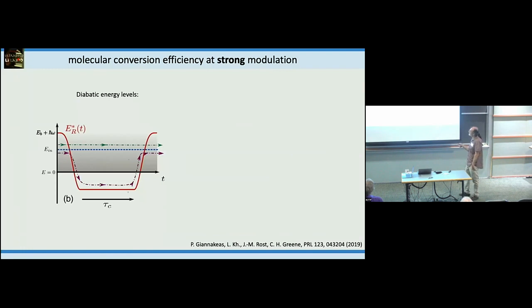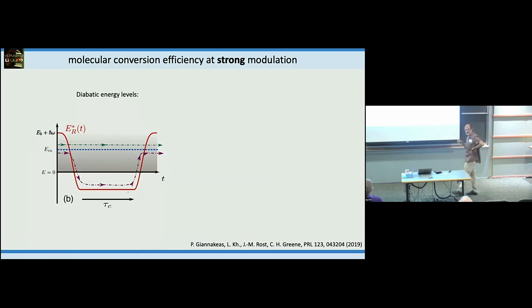But if this energy level is shifted below the continuum, right? So there is a gap that is opened between the dressed energy level and the continuum, and this gap will introduce some interesting features because of the interference caused by two different paths that the system can go. The first path will be just to go into the continuum. The second path, the green one, is to form the molecule and go to this dressed state.